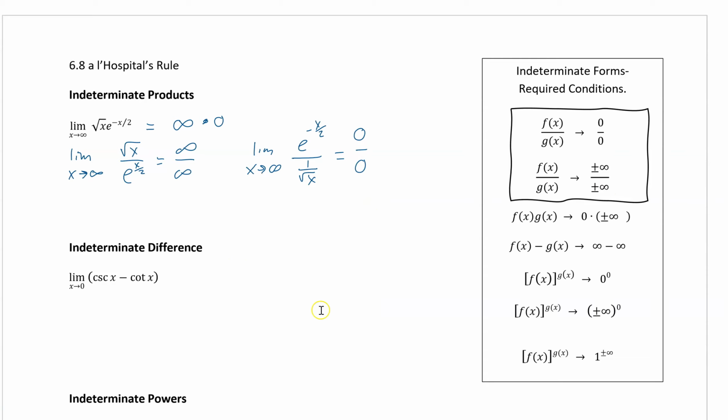So since it meets our condition, let's take our derivative. So this would be 1 over 2 rad x for the top, and the bottom would be e to the x over 2 times a half. So I rewrote this as x to the half, brought it down, and then put a radical x. And the other one is e to the x over 2, so that would be e to the x over 2 times the derivative of the exponent, which is a half. All right, now let's rewrite and see what we get.